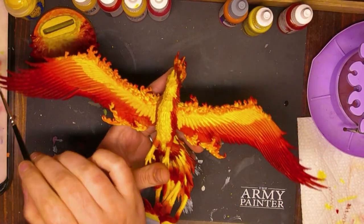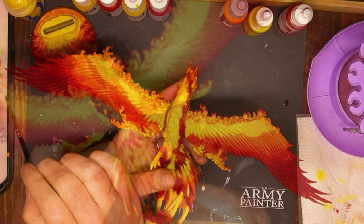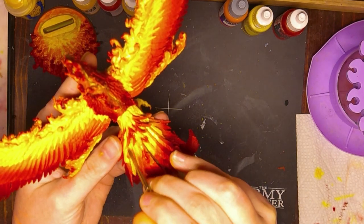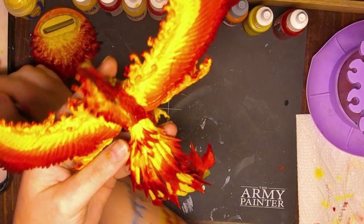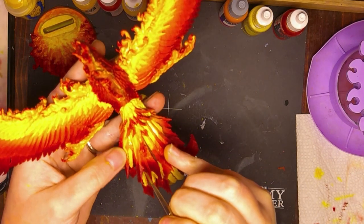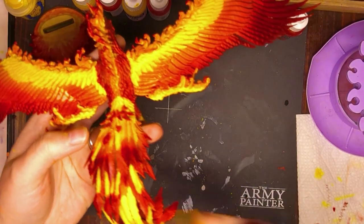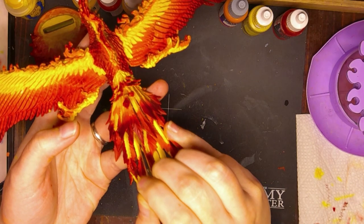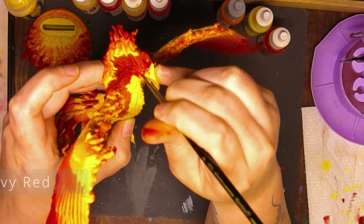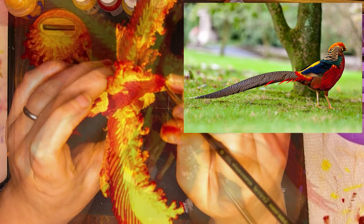Over time, the phoenix began to be associated with the colors red, yellow, orange, and violet. But its early descriptions vary in color and appearance. It was universally described as colorful and vibrant, though there was no consensus about its coloration. There is some lore stating that it had peacock-like coloring, and the more popular lore stated it was red and yellow. Its size also varied between approximately the size of an eagle to larger than an eagle to larger than an ostrich. The bird that is closest and possibly the origin of its appearance is the golden pheasant.